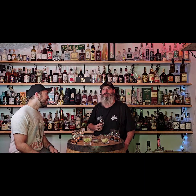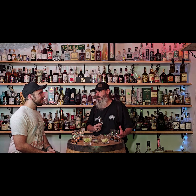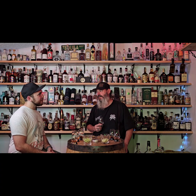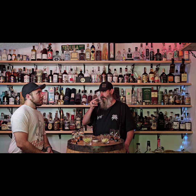I have read some whiskey reviews where they have said there are hints of coconut in it. Really? I cannot say that any one of these three have had any review that said hints of coconut in it, but it's not off profile to say that you could come up with coconut in your flavor profile.